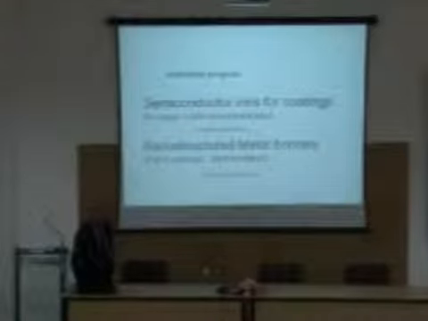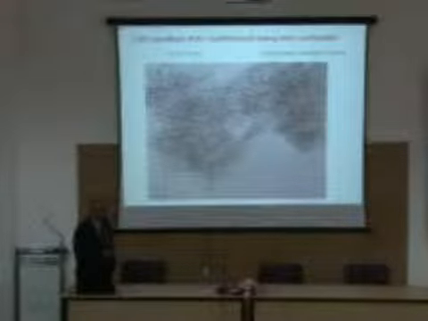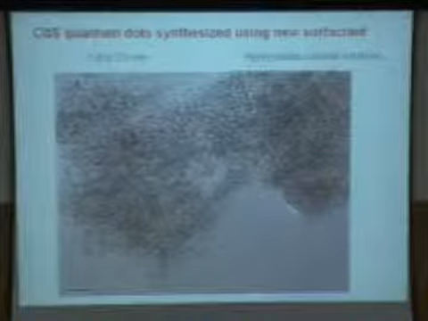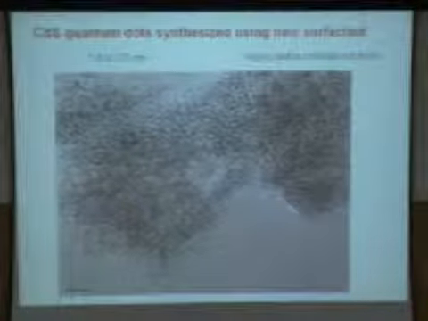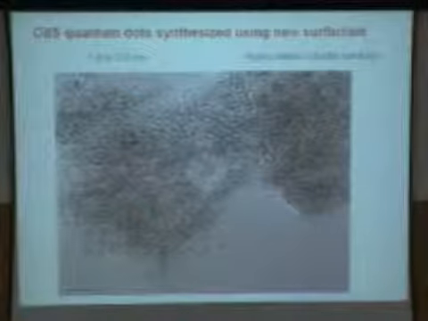Then we made something for some industries, semiconductor inks for coatings and some nanostructured metal borides. This is the smallest particles we have made. These particles are around 1.8 nanometers, using a special, highly stable colloidal solution, so you can spray it over large areas. This is cadmium sulfide quantum dots, 1.8 to 2 nanometers, very uniform particles. Using the same methodology, but you have to tune your surfactant. This is a surfactant you will not get in the market, you have to make yourself.